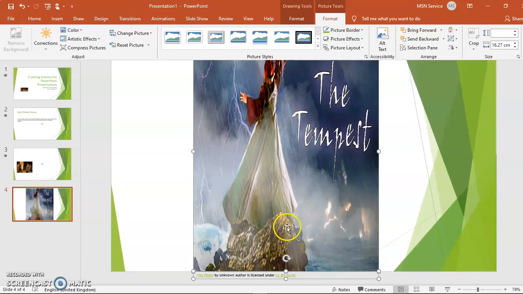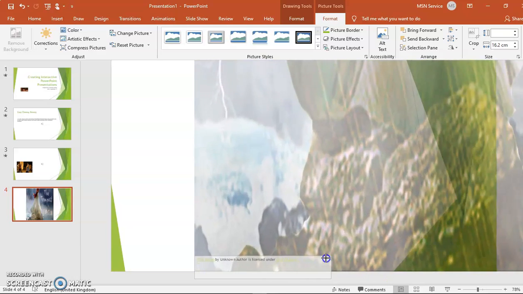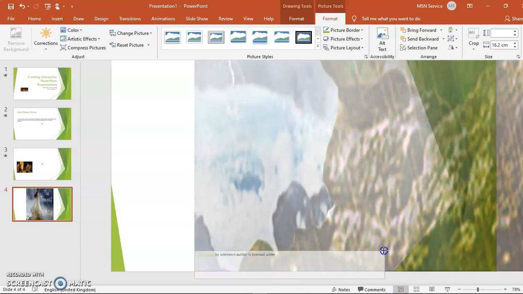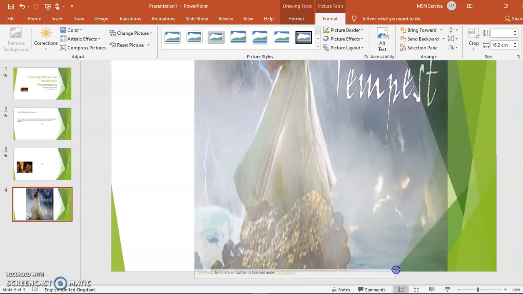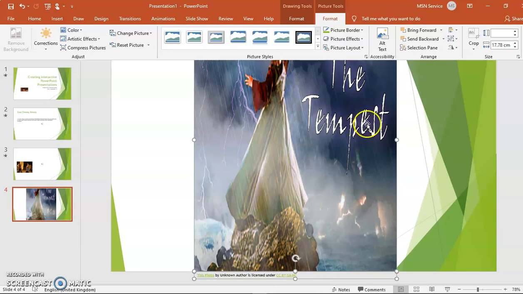So I am trying to size this picture, and I don't want it to be as big as it is. I'm trying to get it to come to the size of the page.